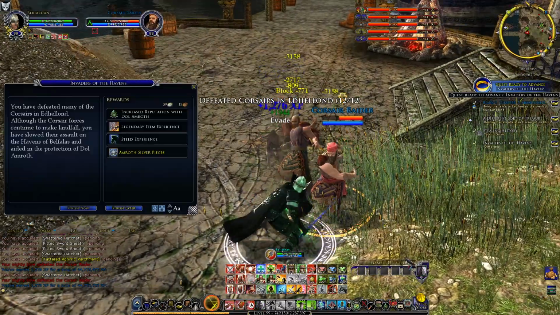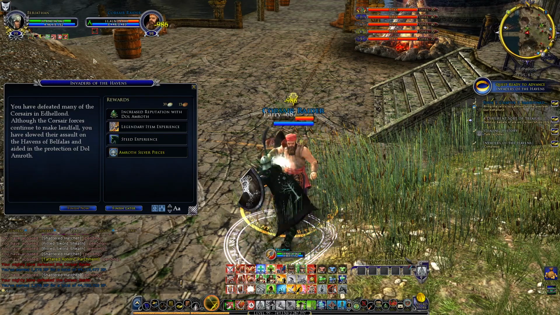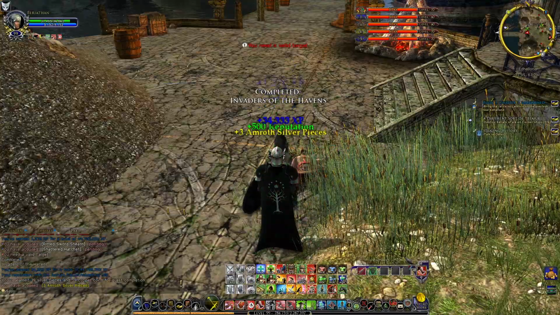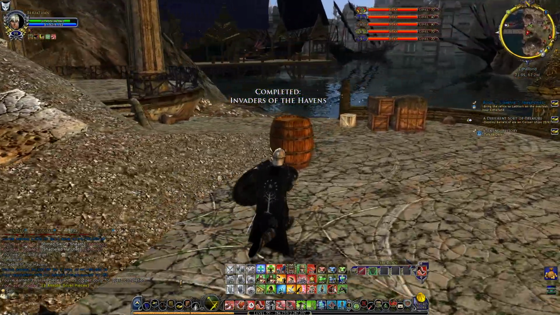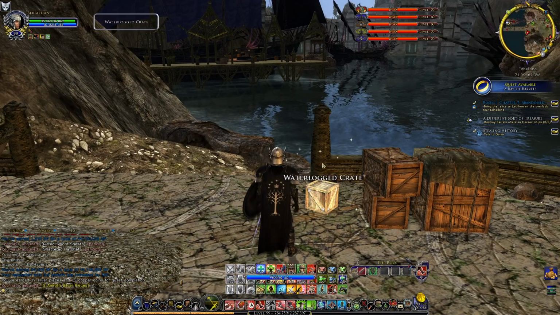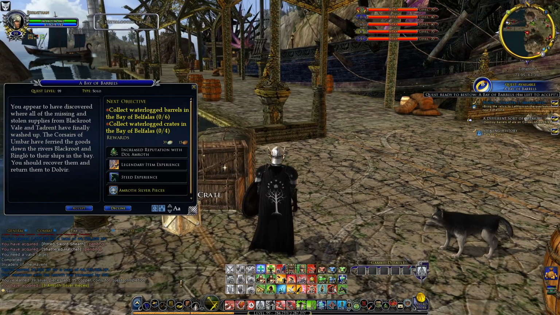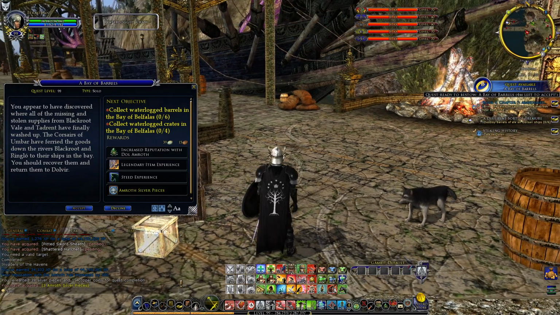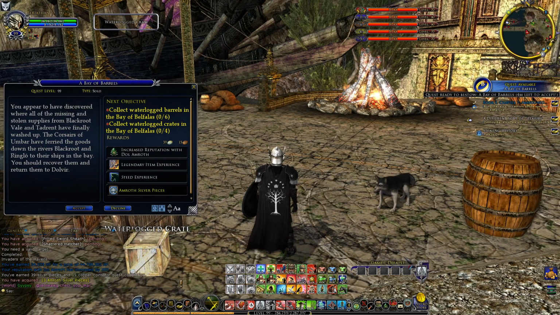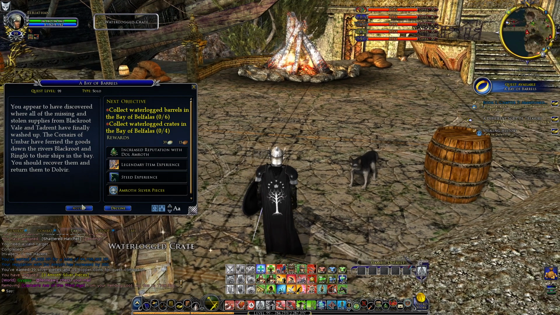You have defeated many of the Corsairs in Edhellond. Although the Corsair forces continue to make landfall, you have slowed their assault on the havens of Belfalas and aided in the protection of Dol Amroth. You appear to have discovered where all of the missing and stolen supplies from Blackroot Vale and Tadren have finally washed up. The Corsairs of Umbar have ferried the goods down the rivers Blackroot and Ringlow to their ships in the bay. You should recover them and return them to Dolvir.